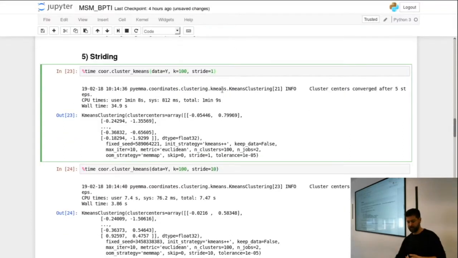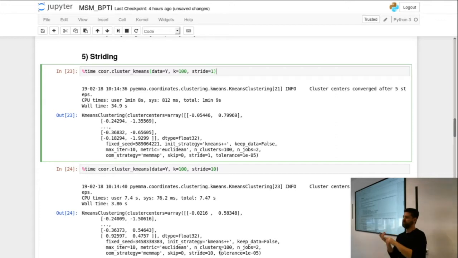Now, striding is just a parameter that helps speed up some of the computations. So I can use, for extracting my cluster centers, the entire dataset, or I can just use a thinned down version of the dataset that will be somehow representative. I'm not saying that I'm discarding frames of the data set. I'm just going to, at the moment of obtaining the cluster centers, take a reduced version of that data set. That's at the moment of the parametrization.